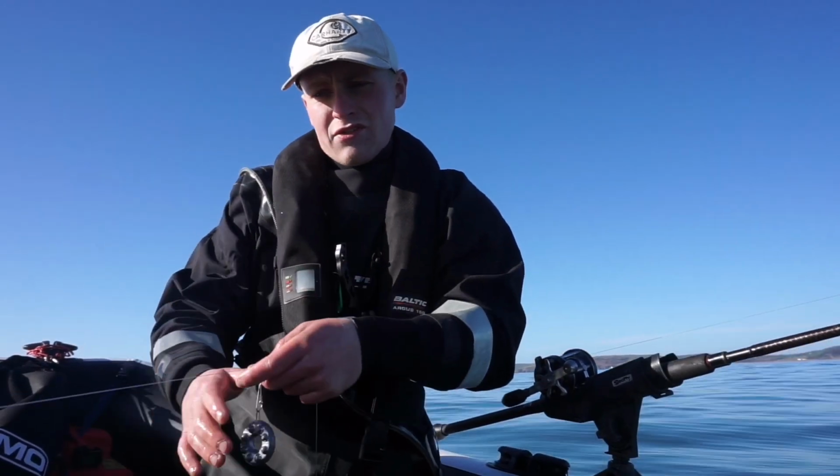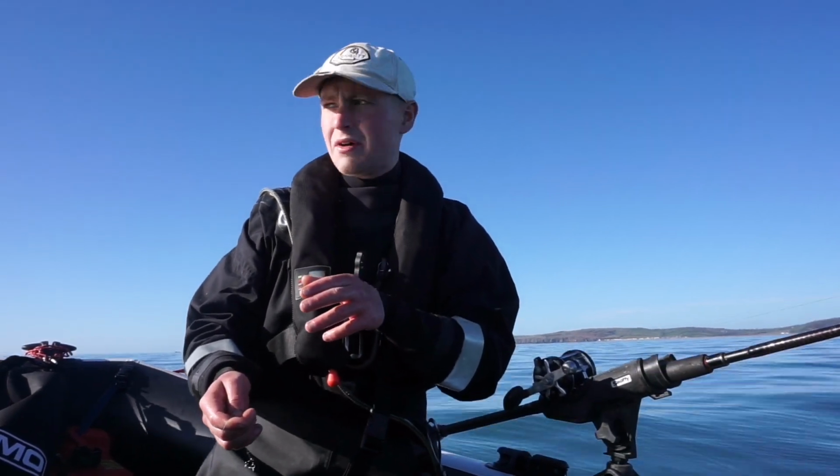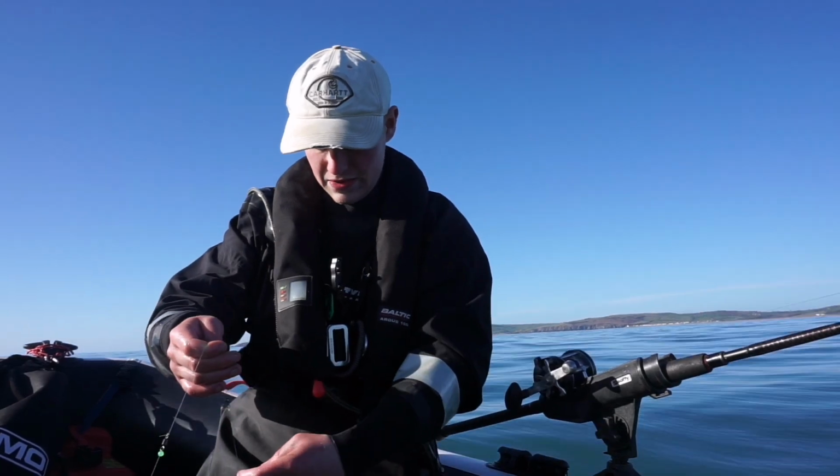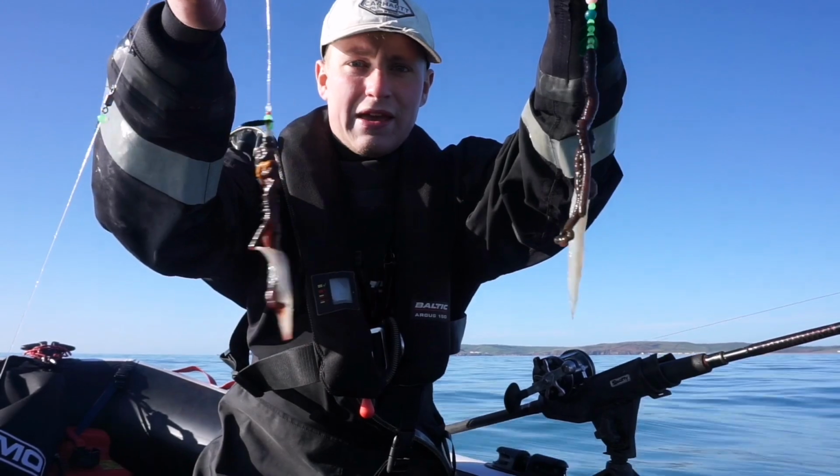just setting up another drift. Oh, there's a few marks on the bottom there. Now that the tide is where I want it to be and the wind's dropped off, I can predict pretty well where I'm going to go. Using the Navionics app, you can look at the tidal arrows and see where that tide's going to take you. So here's my rig all baited up.